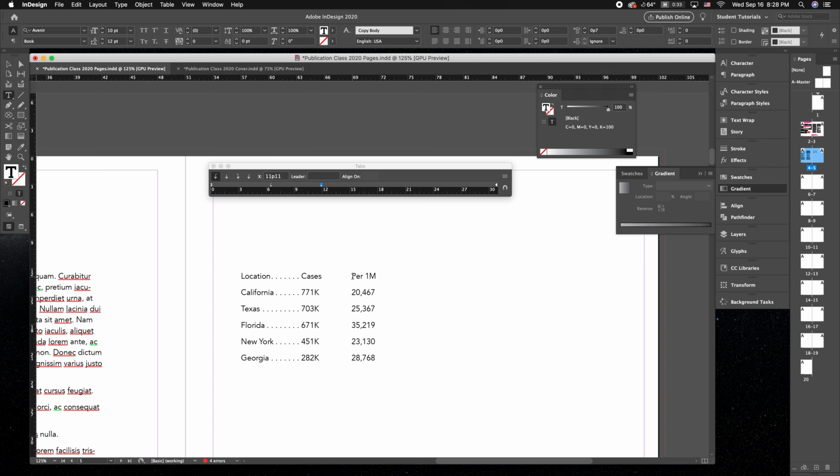Say we wanted to have something on the other side. So right now it's sitting here, but we actually want this to be right aligned. So instead of just hitting tab like this, if you hit shift tab, it will shove that last item all the way to the right-hand side of the box, right?